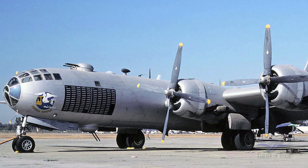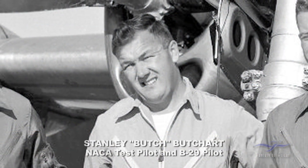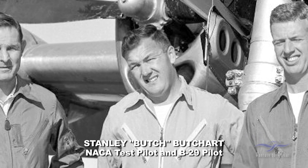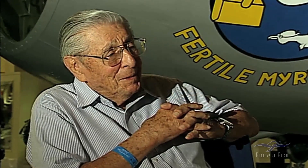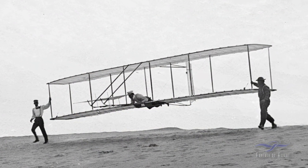Did they do anything to the B-29 to maybe get it a little higher? I think Butch pushed it probably higher and faster and burned a little more fuel and got the engine a little hotter. I don't remember what he launched at. We're talking about 60 years ago. What day and year was this? This was November 20th, 1953. And we only had this one shot. Doc Dryden said, all right, we'll have our one try.